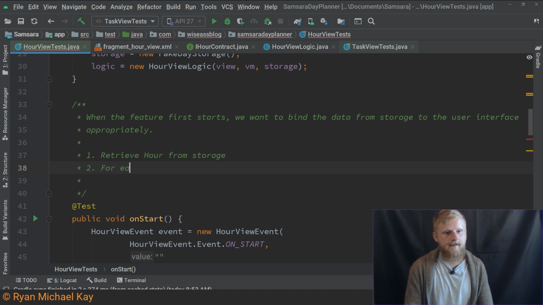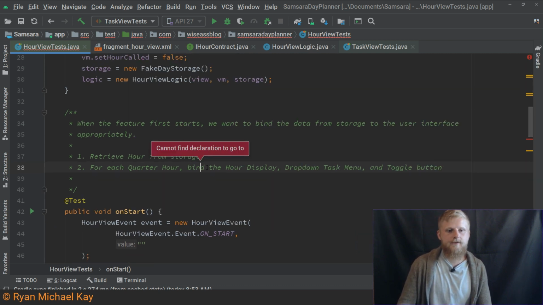For each quarter hour, bind the text, bind the hour display, drop down task menu, and toggle button.